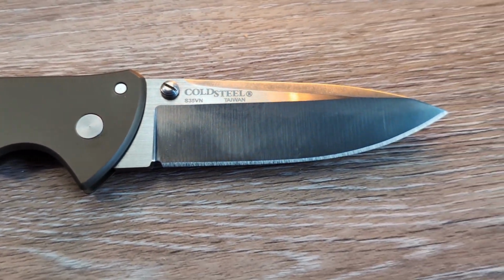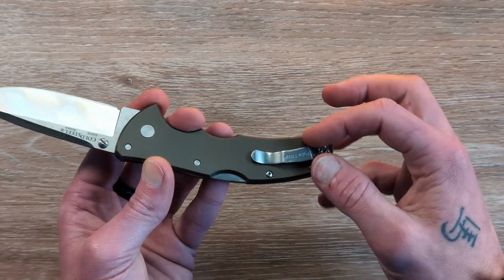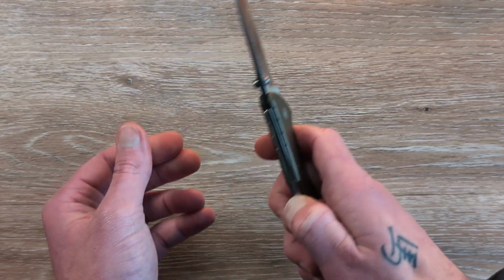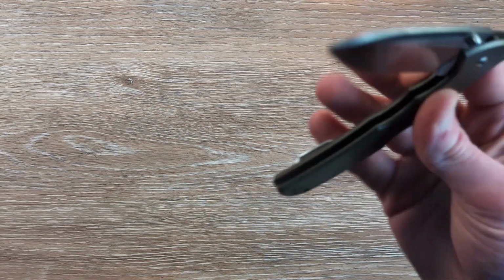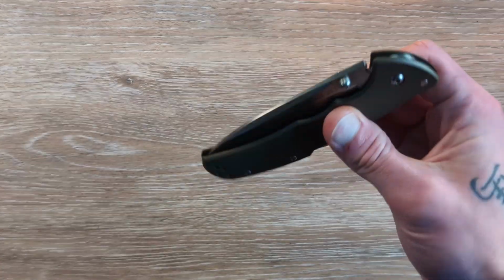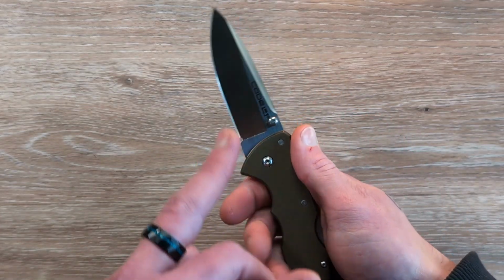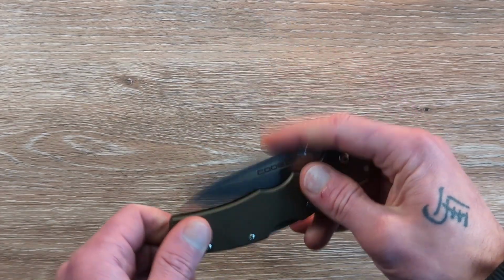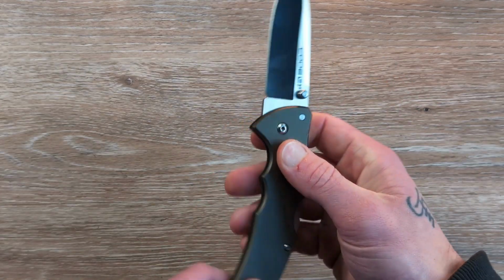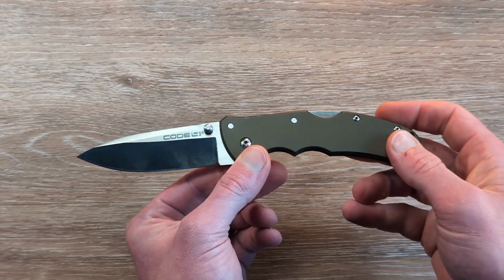It comes with an actual decent clip from Cold Steel on the Code 4. It's a fairly minimal, skinny clip, and it works well, and you have the ability to reverse this. And even if you like fidgeting, after it breaks in, you can fidget with this knife if that's something that you enjoy doing. But $70 for aluminum, S35, Taiwanese made, triad lock. Man, the Code 4 is such an excellent, excellent knife. Anything from Cold Steel in their S35 is going to be a thumbs up from me.